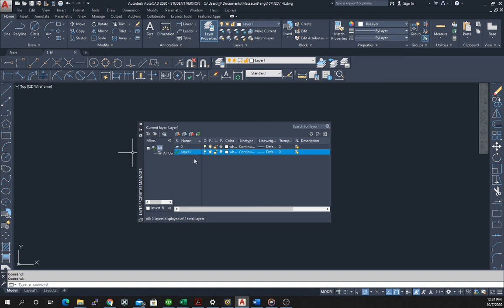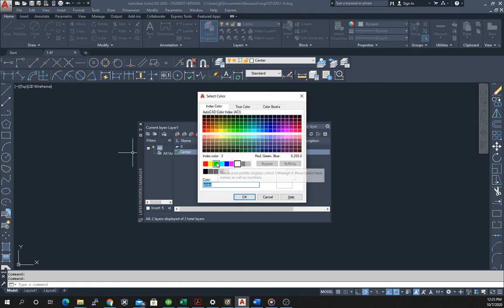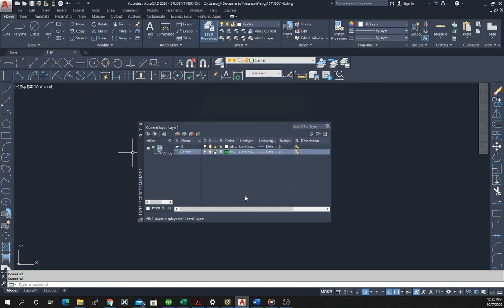We double click to change the name of the layer. Alright, so we're in this layer. And as you notice, sometimes when you click to change the layer, you'll actually select that layer, so you'll see the check mark move over here. That's fine. You just have to make sure that you're on the correct layer that you're working on. So we're going to name this layer Center. We're going to move over to the color. And again, I'm going to change the color to green. Hit OK.